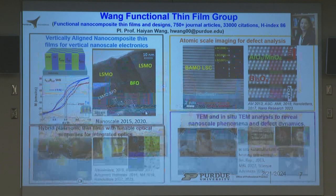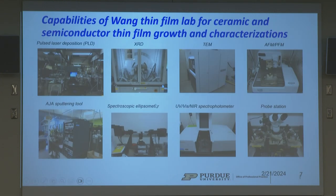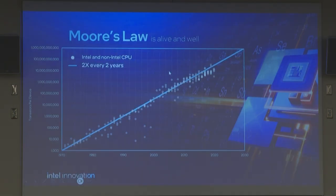Yeah, if you keep going. Yeah, so just to show you, there's a lot of tools. As a material scientist, as an experimentalist, you got to know many of the interesting tools. One of the tools I would like to highlight is the deposition tools. I believe Aaron today will talk a little bit about processing. So whatever design you are making, AI devices or new devices, you have to make them into the actual device using materials. So that's what we do. And also a variety of characterization tools to make sure your material really grows as you designed and as the device designer designed.